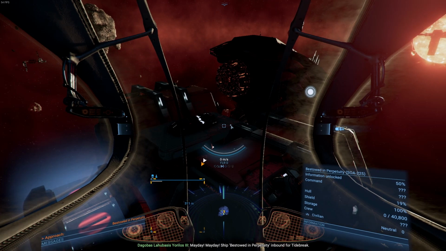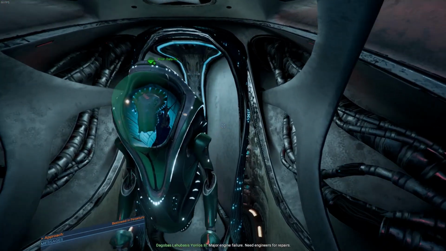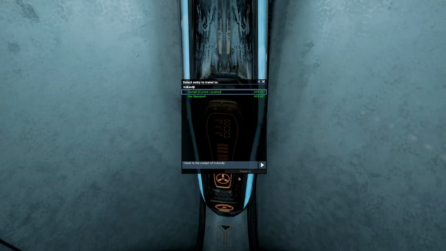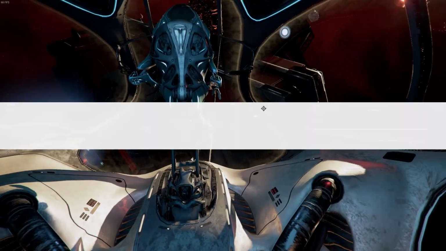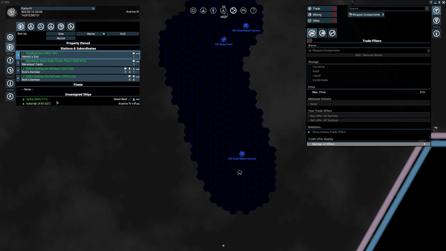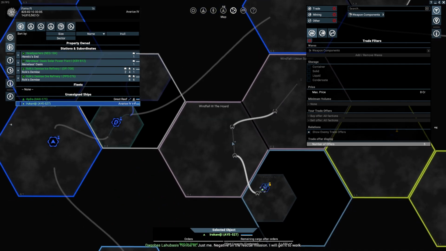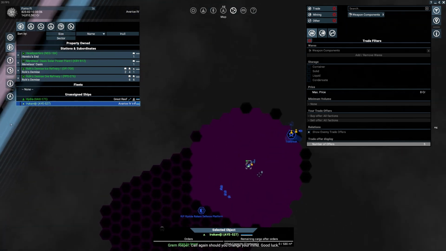Bestowed in perpetuity, inbound for tide break. Major engine failure. Need engineers for repairs. Negative. Bestowed in perpetuity. Tide is inbound. Scramble a volunteer rescue team. How many occupants? Just me. Negative on the rescue mission. I will get it to work. Call again should you change your mind. Good luck.